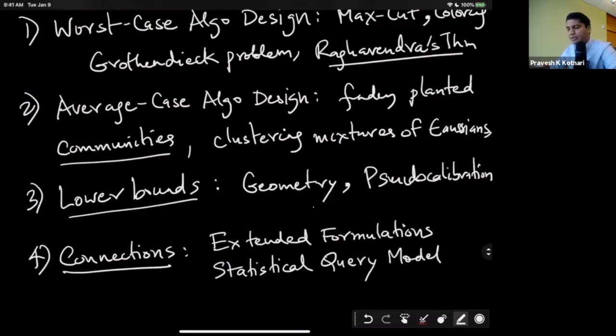We'll study the so-called statistical query model and its relationship to sum of squares. The SQ model was defined in the context of machine learning. It's a restricted algorithmic framework that captures many algorithms, and people prove lower bounds on this family of algorithms. We'll study how they relate to SOS. And we'll study a method that has gotten a lot of attention in the last 4 years or so. It's called the low degree polynomial method.